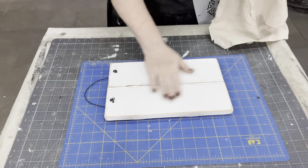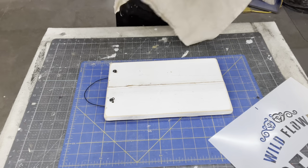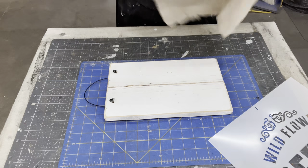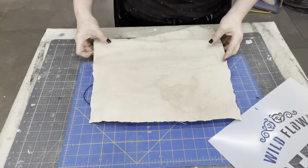For my last one, I'm going to do the same thing. I am going to share with you an idea of how to make your own sacks. Now, this one's still a little piece of that fabric. I want to use up what I have. Do I care that it's stained? No, not by any means.